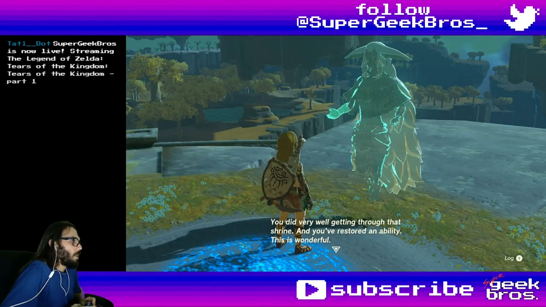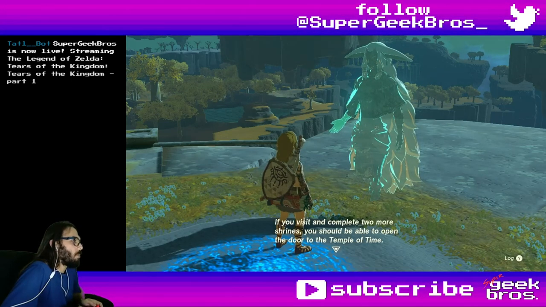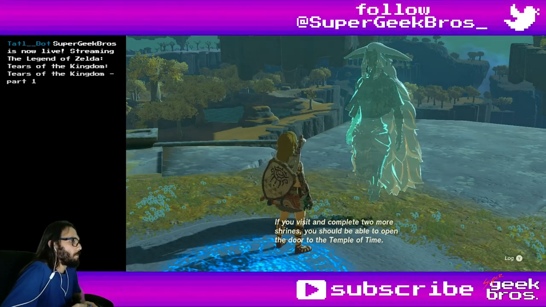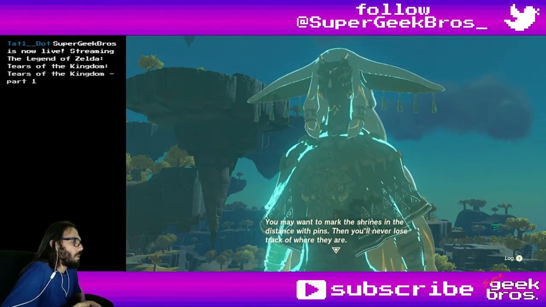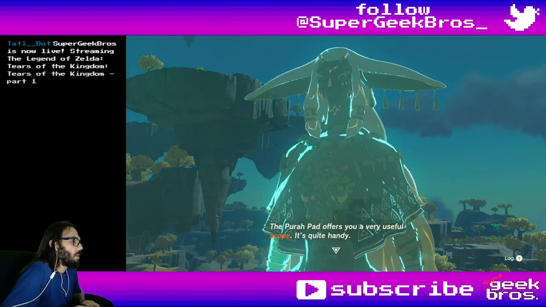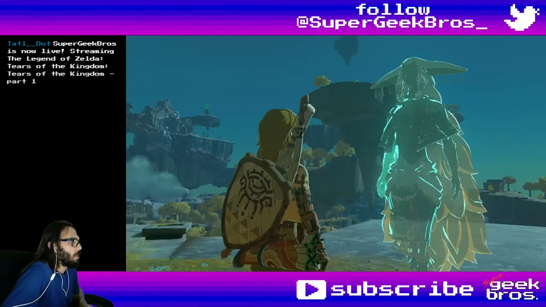You did very well getting through the shrine, and you've restored an ability. This is wonderful. If you visit and complete two more shrines, you should be able to open the door to the Temple of Time. You may want to mark the shrines in the distance with pins. Then you'll never lose track of where they are. The purah pad offers you a very useful scope. It's quite handy, so you already know how it works.